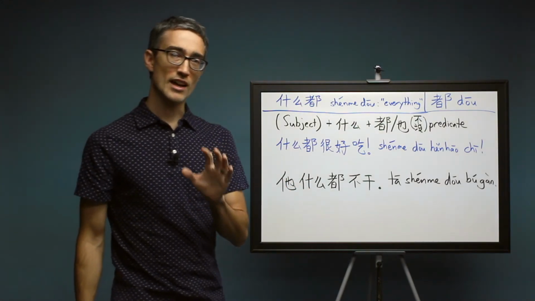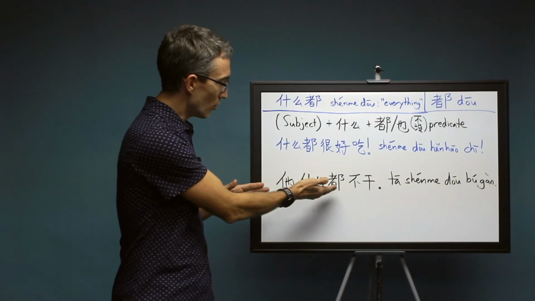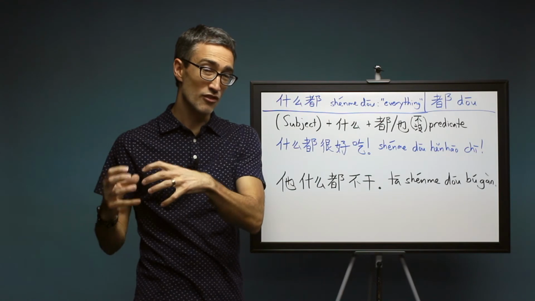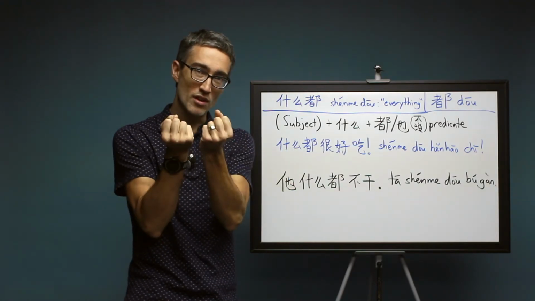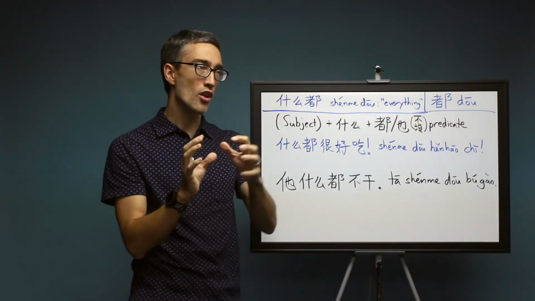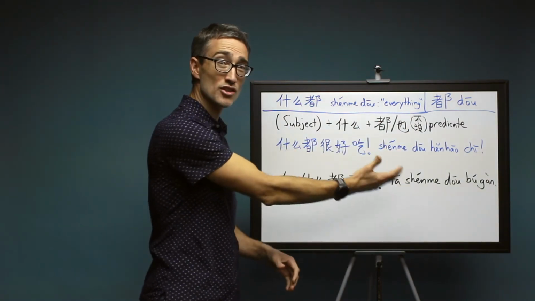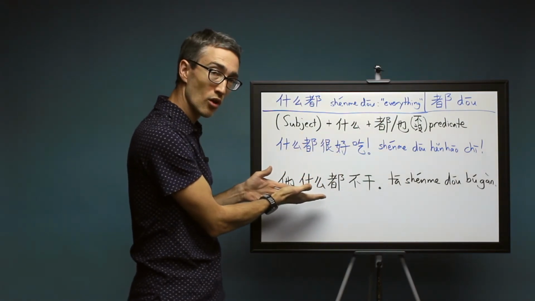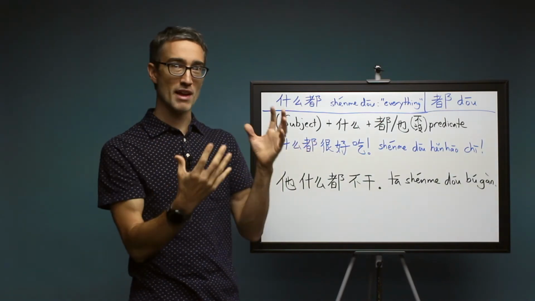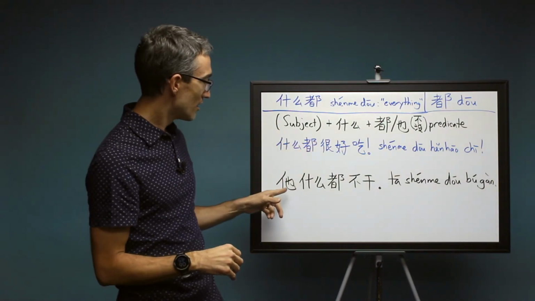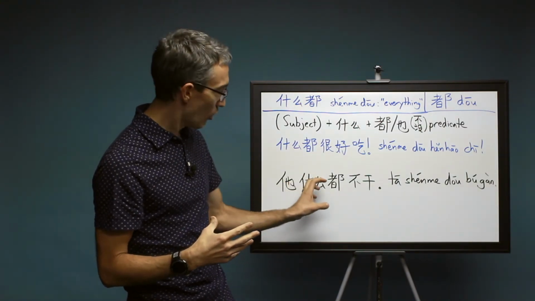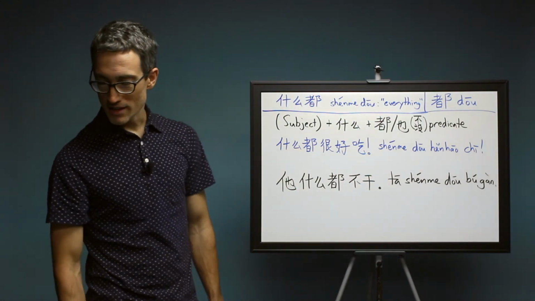what I should have said, which is actually more accurate, is that the thing about 都 is that whatever you're talking about, all of this thing, if you're using 都, whatever that thing is, it has to come before 都, not after. So you're not saying all of this, so the of this is after, it's actually before. So here the shénme comes before the 都, and that's what I should have said. The grammar gymnastics in order to make this happen. So 他 what? All of what? All of everything. 都不干. Hopefully that makes sense for you.